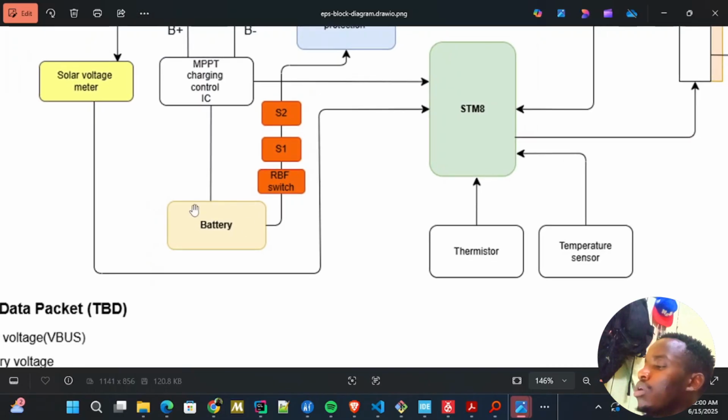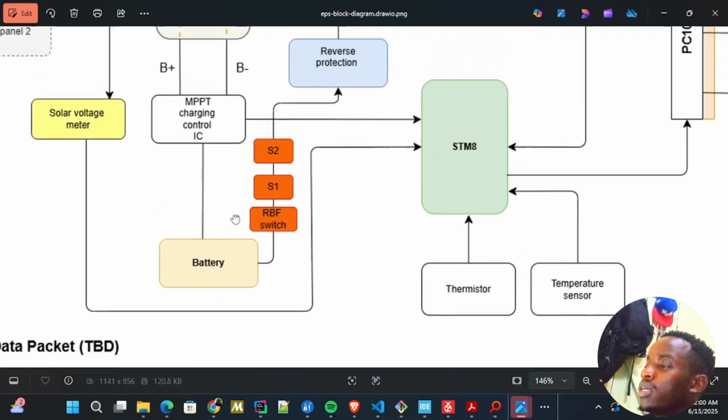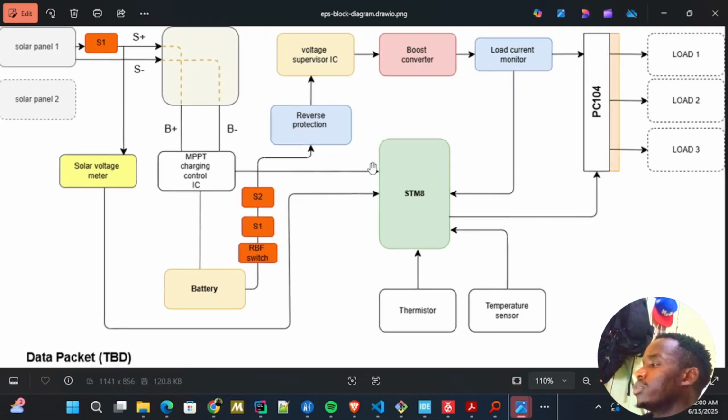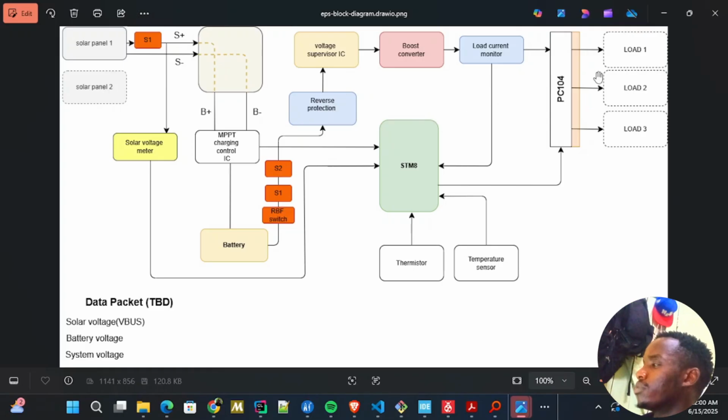So the next video probably will be about the battery pack design, and maybe I'll try to finish it in a single take. But anyway, we'll see.